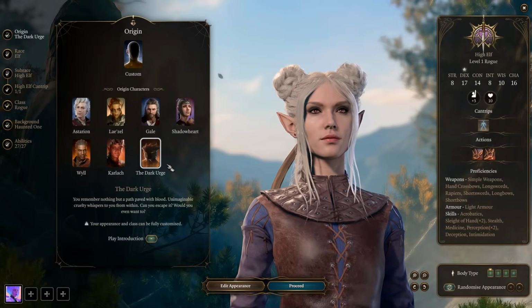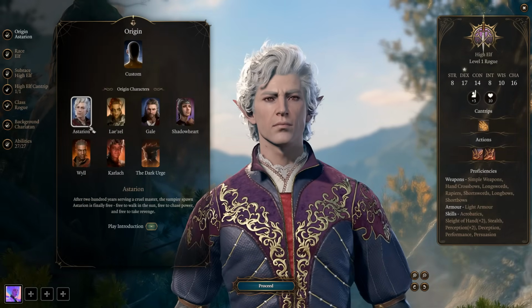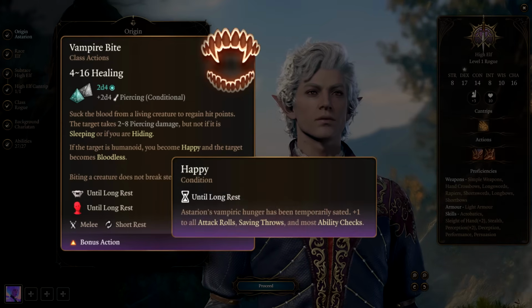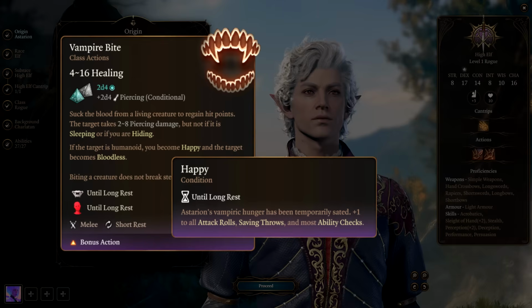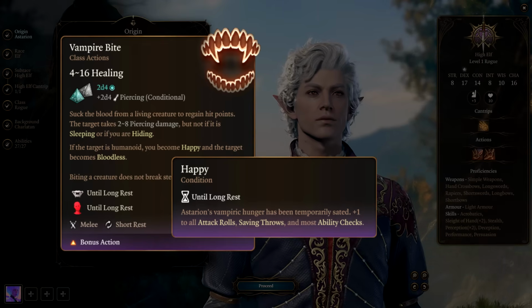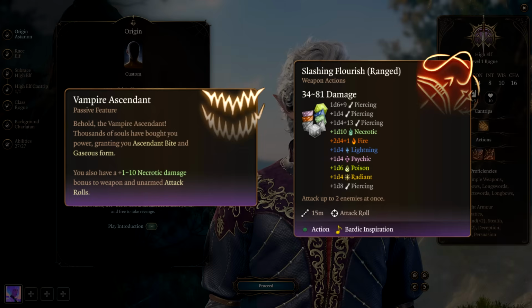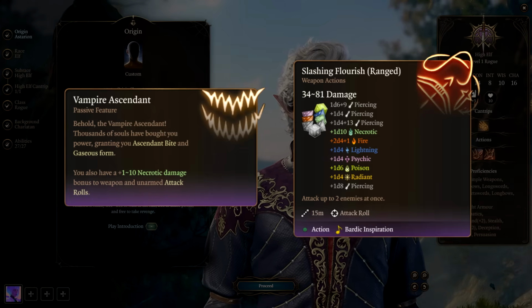When it comes to origins, Asterion is the best pick thanks to his unique vampire traits. Starting from Act 1, his Vampire Bite grants a bonus to all attack rolls, saving throws, and ability checks, making him stronger and better all around. If Lae'zel ascends in Act 3, Asterion becomes much more powerful, gaining an additional 1d10 necrotic damage to all weapon attacks.